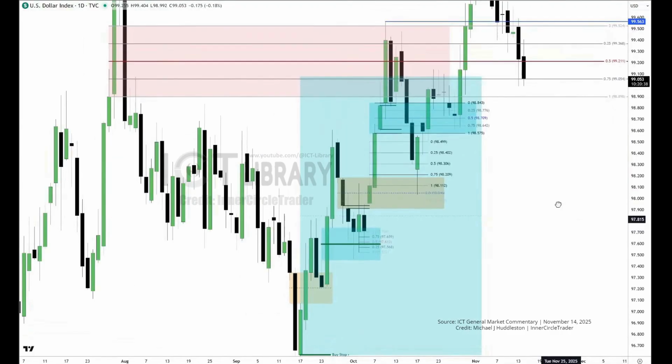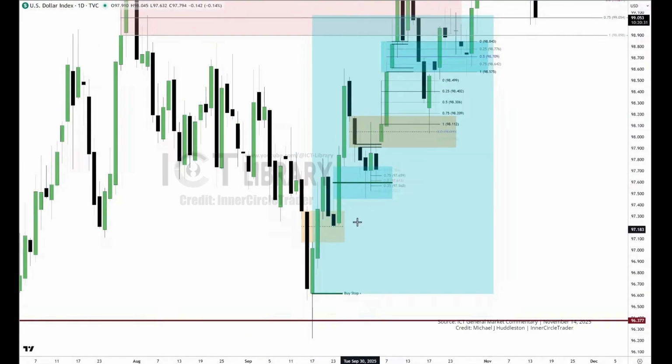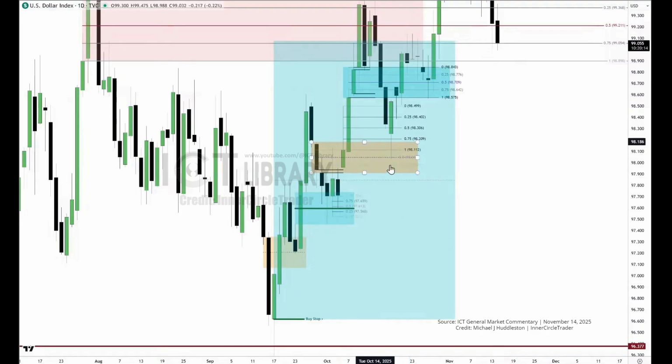Simple. If you entered long here and your stop loss is below the low here, as soon as it creates this swing low here and this candle closes, your stop loss can be brought up right below that low. And now you've locked in whatever that profit would be. Same thing here. Once this creates a swing low and it rallies up, then you can move the stop loss from under here up to there, because second stage reaccumulation on a market maker buy model should never be traded back down through once it forms. If it does, you're wrong, and you want to be stopped out. You want to be out of it by then.